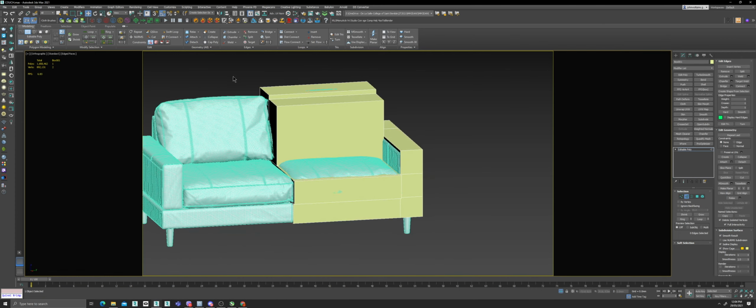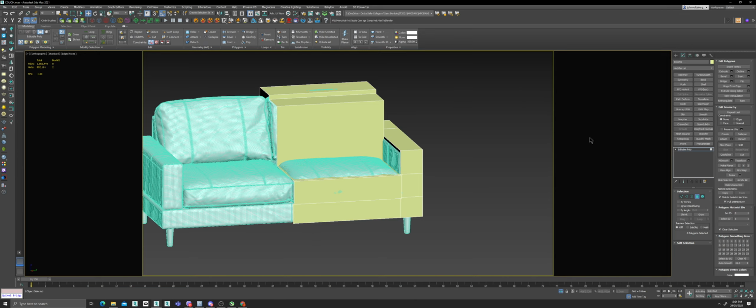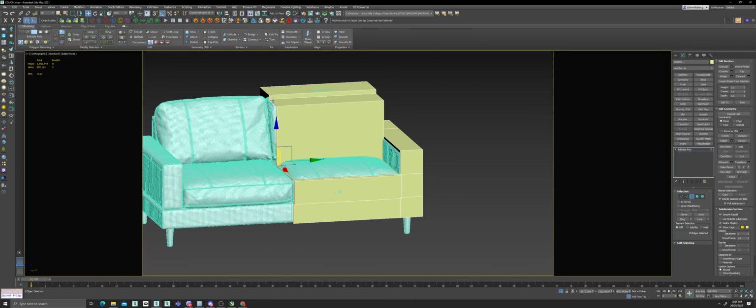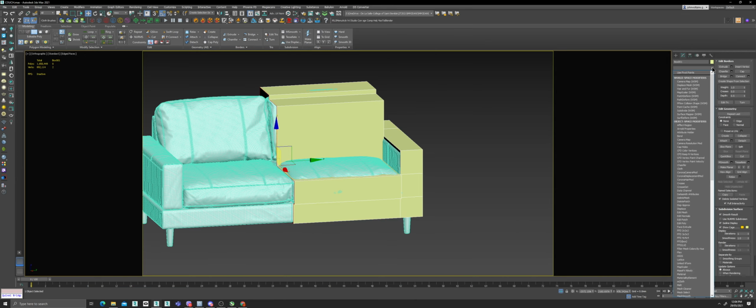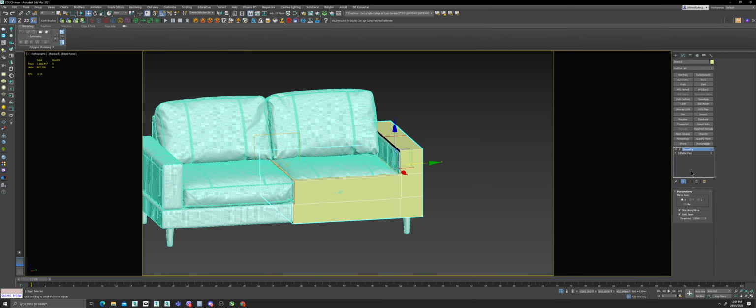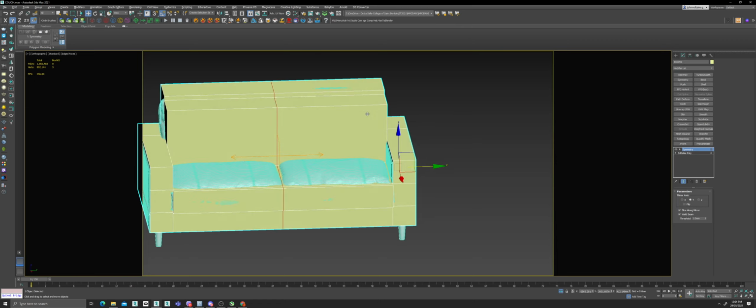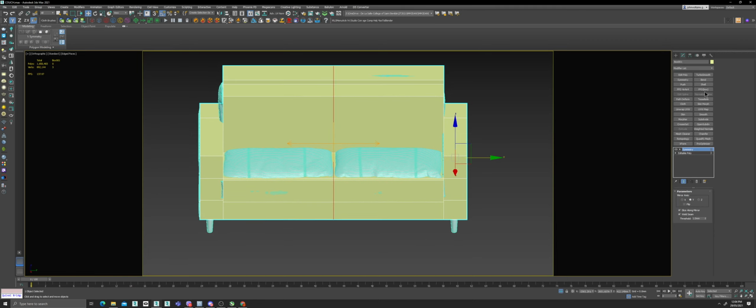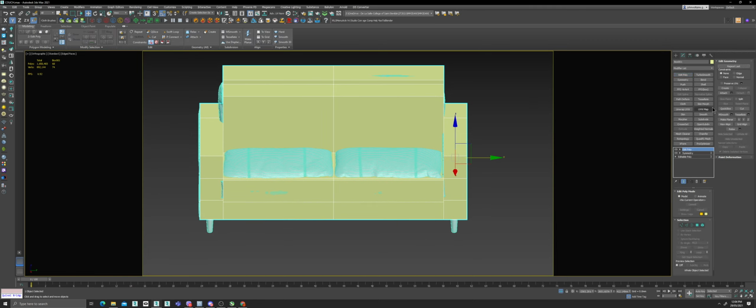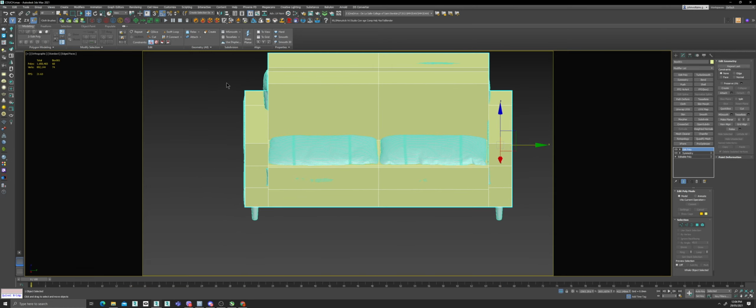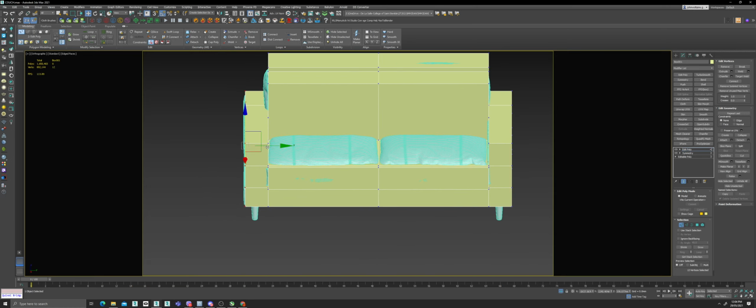Then delete this. Add the symmetry modifier along the Y. Edit poly. Just align everything.